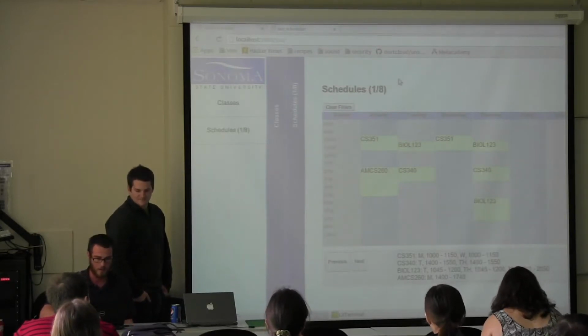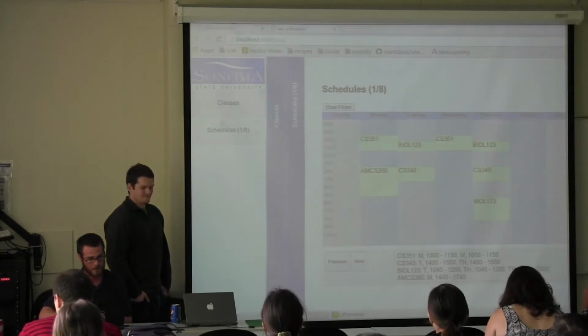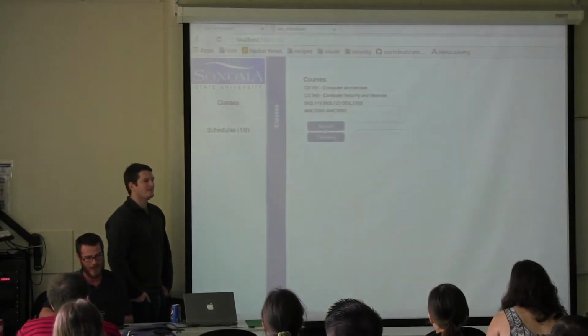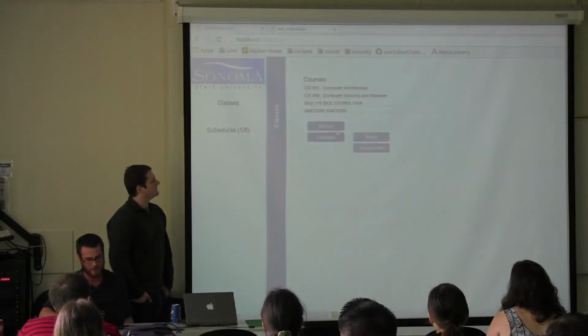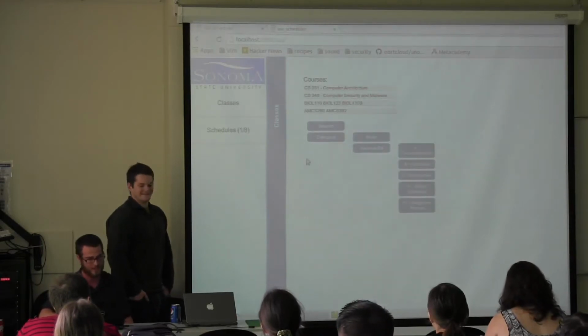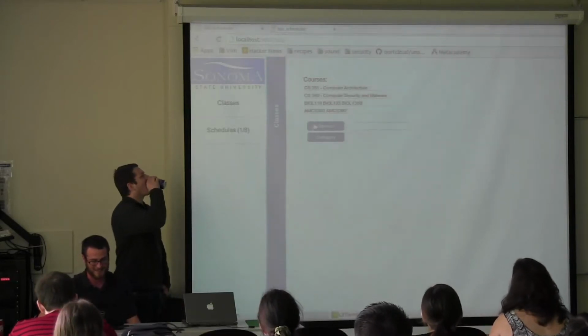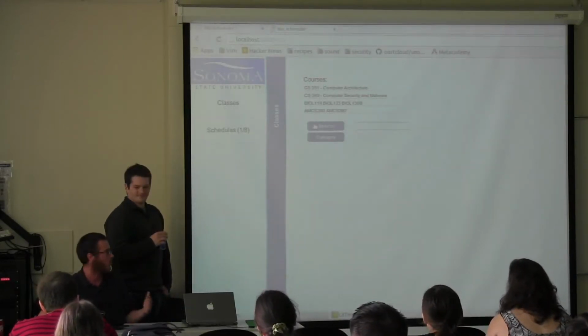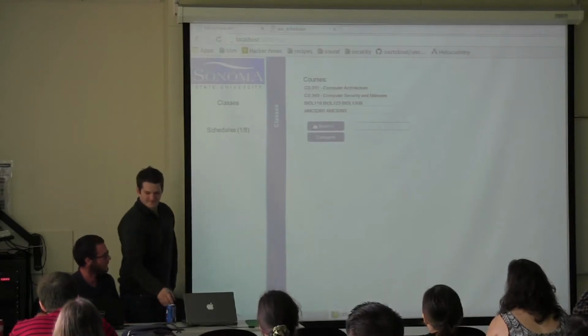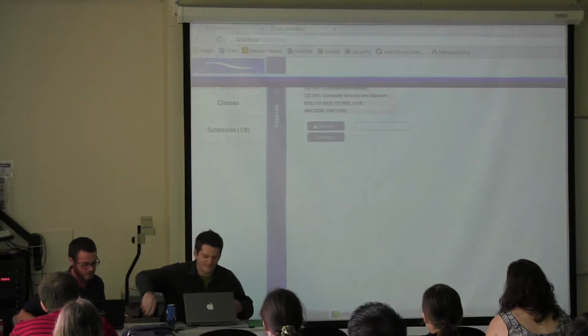So that's how far this application got, which is pretty close to where we want to be, but the act of actually adding classes isn't very user-friendly. It might be a little bit better than PeopleSoft because you can actually search by GE and whatnot. It's not hard, but we wanted something more robust, something even easier than this. So that leads us to what we've been working on currently.